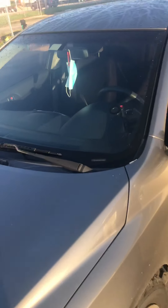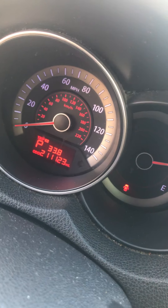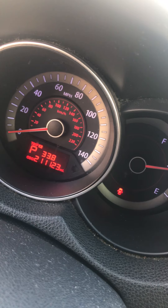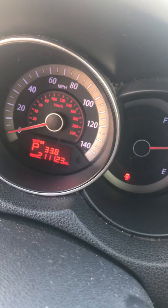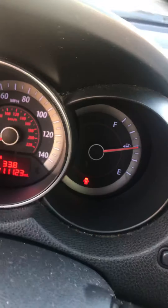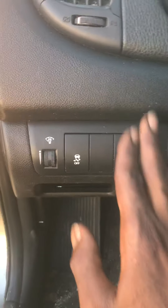The car still sounds pretty good. I think I got this car around 20,000 miles. Let's see how many miles there are — I am at 210,000 miles. I've had this car for about three years, and yes, I literally put that many miles on the car in that short time. It happens.